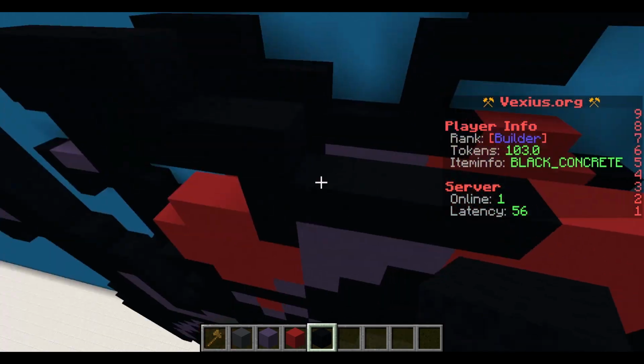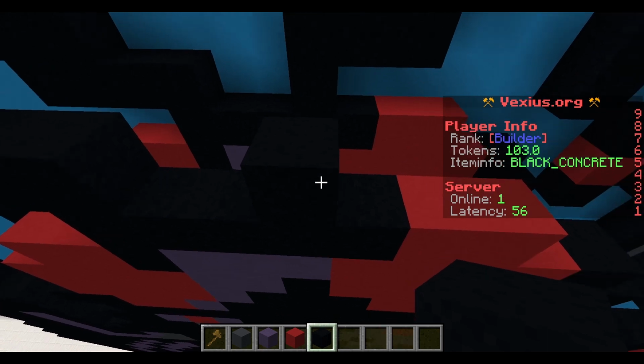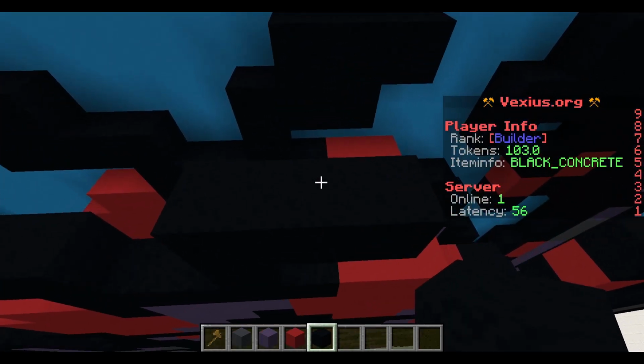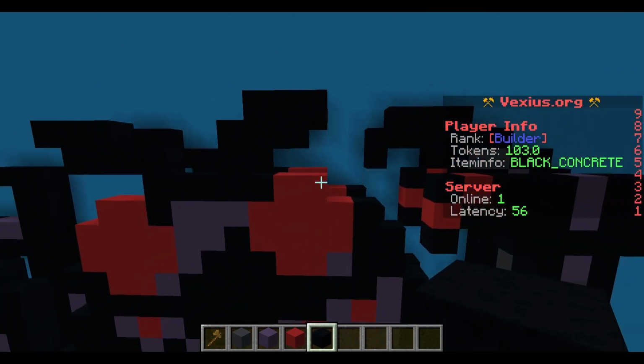Now, going back down to this layer, you're going to have an air gap of 2, then 1 black concrete. On top of this one, you're going to go up 1, then over 2 to the right, and then up 1 layer on top of those 2, and then 1 to the right like that.